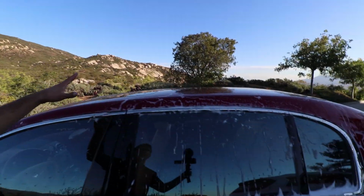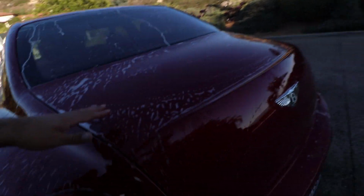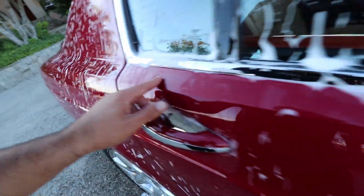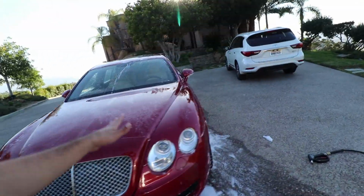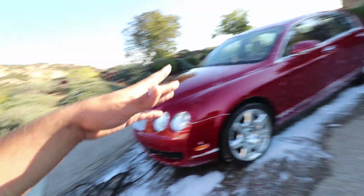Alright, so that was a full 2-bucket wash that we just did on this thing, and it's coming out very, very nice, but I still see some stuff on here that is sticking because the car is not protected, if you guys look closely there. That's still in a couple spots on the car, and when we're drying the car we'll pick out all that stuff and get it all finalized. But that is the con of not having a car protected. So now that it's done, we're going to grab a pressure washer, do a final rinse, air dry it, then I'll show you guys what it looks like after.